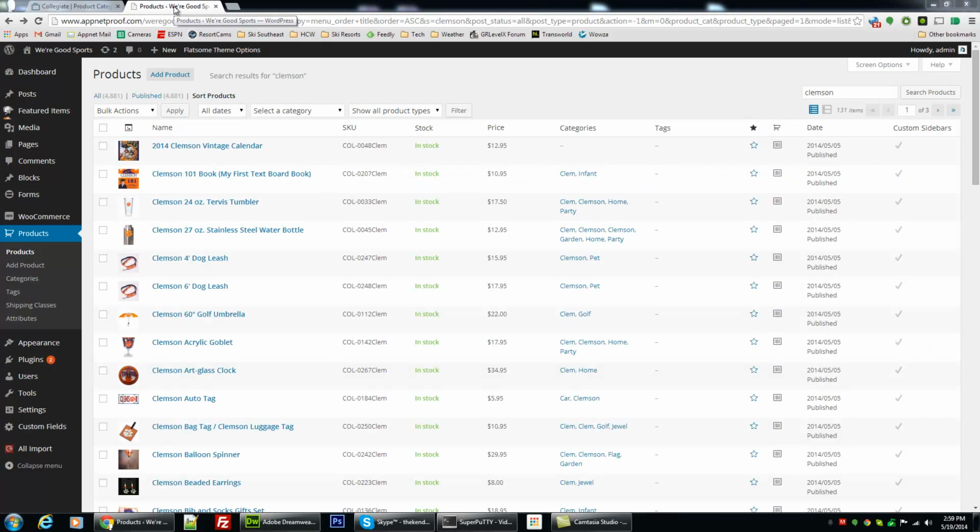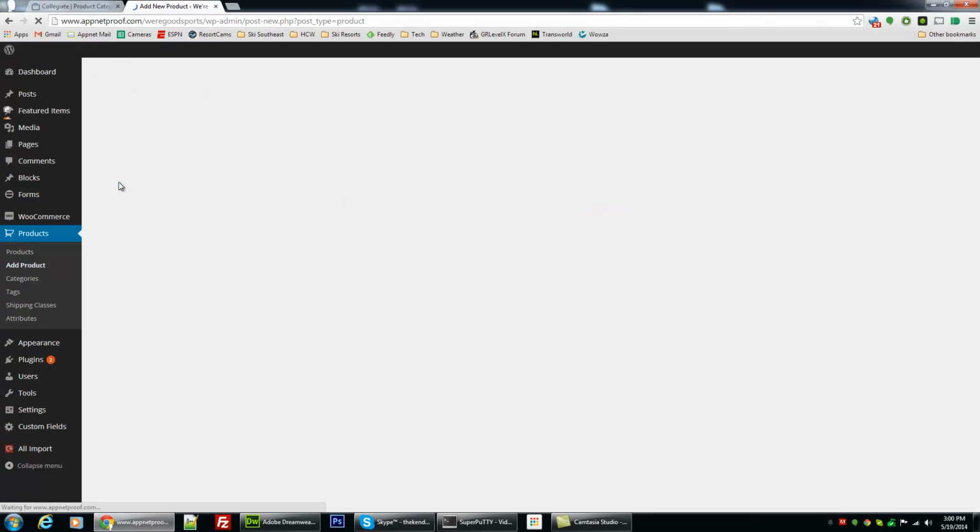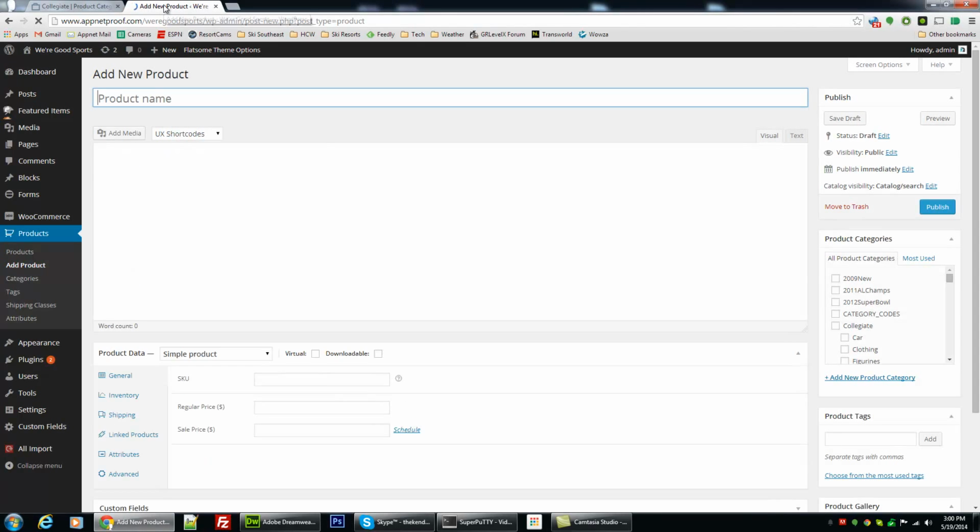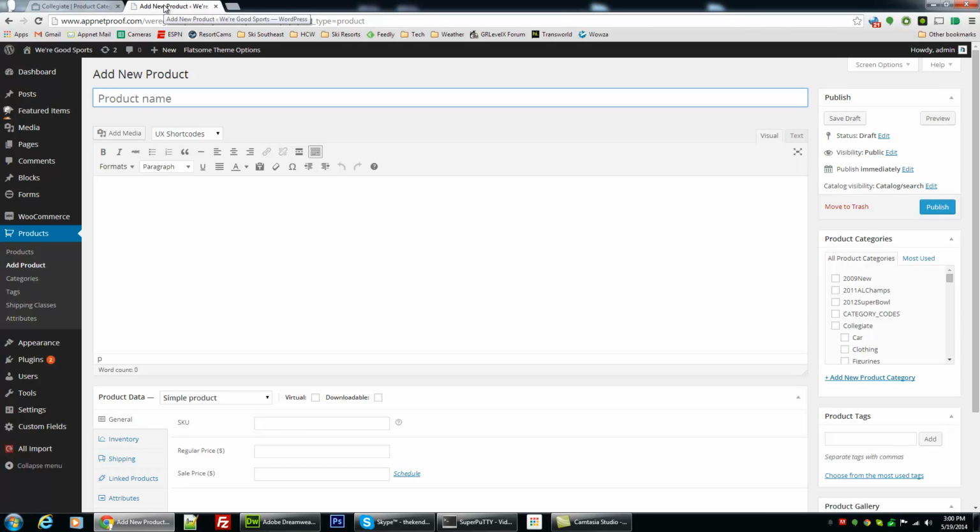So that is how you edit existing products. If you want to add a brand new product, you can actually do it from the previous page, but you just come back to this main screen, and on the left side, instead of clicking on products, you will click on add product, and you'll be taken to a page. It's completely blank, but you'll fill out all the same information that I just showed you: the name, description, photos, categories, prices, all that good stuff. Then you'll click publish. And it'll put it in your store, it'll put it in the categories, and it's instantaneous. It'll be on the front end of your site.